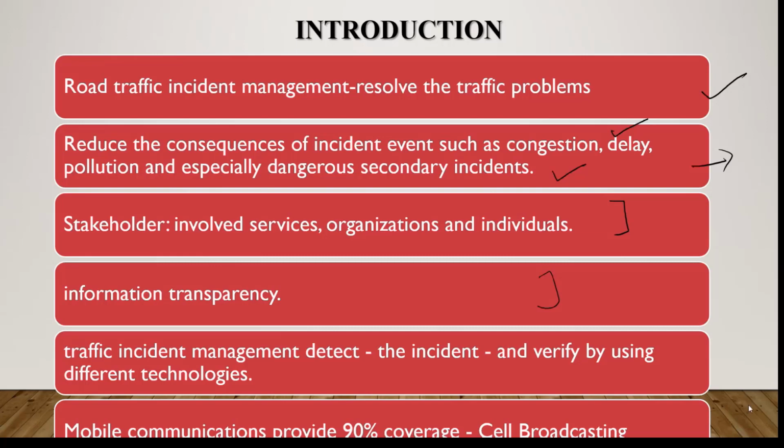Okay, and then the basic problem in incident management is again the warning system. Incident management is a framework that is structured under a lot of regulations, which require very much planning at all segments. So traffic incident management detects the accident, verifies it, using different technologies. And mobile communication provides almost 90% of the coverage.